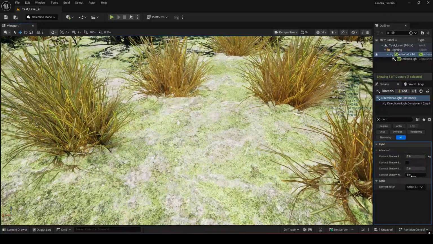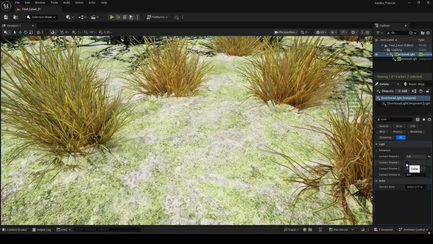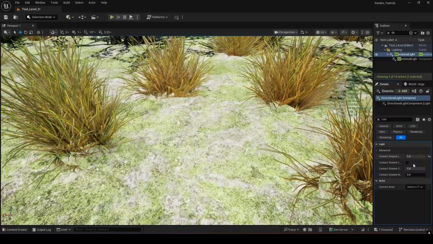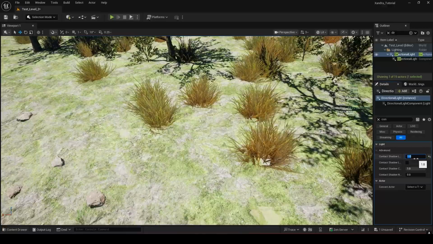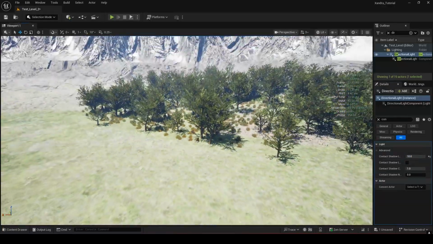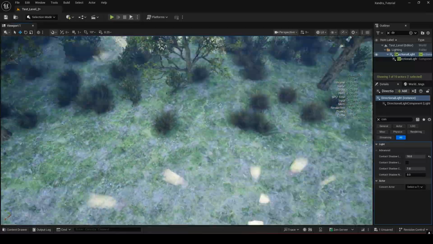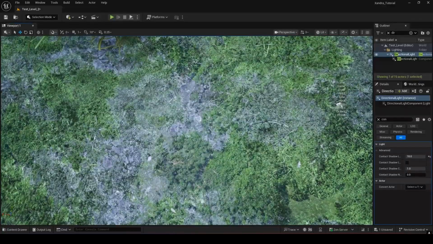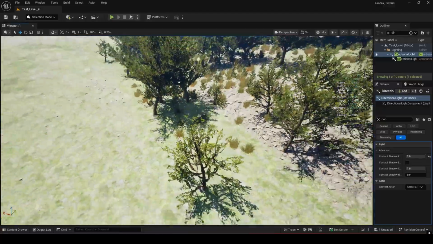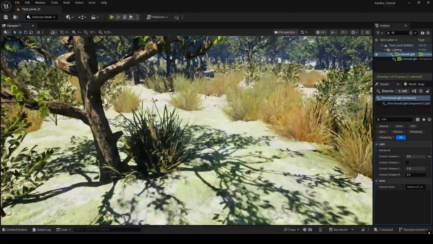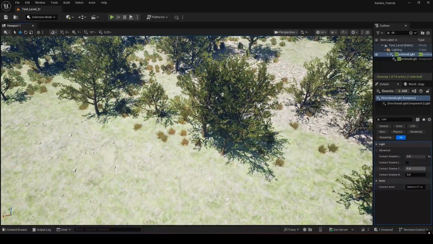But you would go in here and set that up, and I may do that at some point. But you can see it's kind of starting to throw the shadows there. It just does it at the base, and it just makes it look slightly more realistic. You don't want to go too high on those, because then you get these weird artifacts and stuff that start happening, which you don't want. So generally a 1 or a 2 would be okay, just to give you some kind of a shadow coming off of these guys. But you would go in and just keep playing with that value.